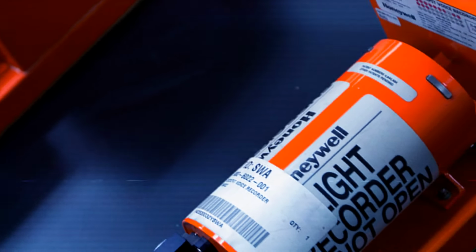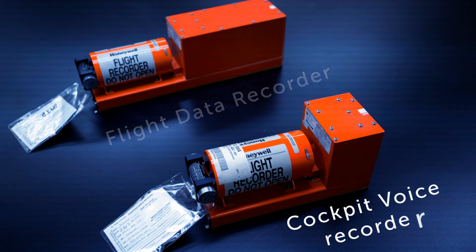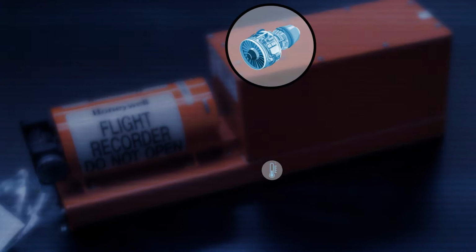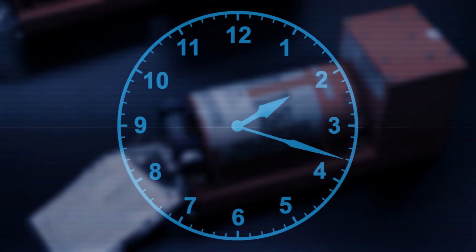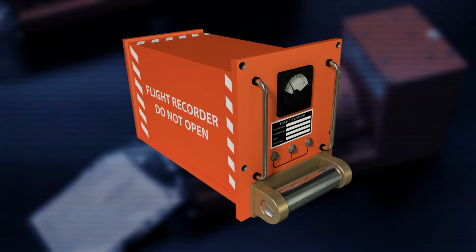So, the flight data recorder consists of two parts: the data recorder and the cockpit voice recorder. Historically, they were two boxes, but now they're just two cylinders. The data recorder keeps track of such important flight data as engine exhaust, temperature, fuel flow, aircraft velocity, altitude, and rate of descent. The second part records sound in the cockpit to analyze communication with air traffic control in case of an accident. The device only records data for up to 2 hours and then overwrites the previous sounds. Sometimes, the two parts are combined and they look like a box.